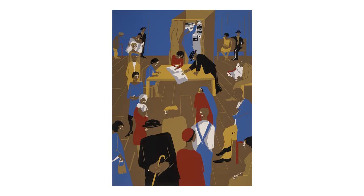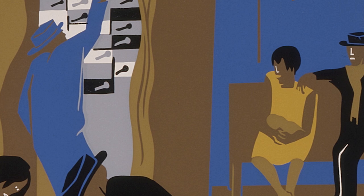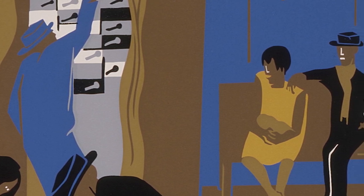The print was produced in the 1920s and is about the Great Migration, which started after the freedom from slavery of the African-American people in the South. African-American people were looking for opportunities and moved from the South to the North and also to the West.